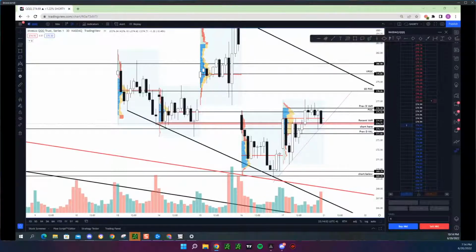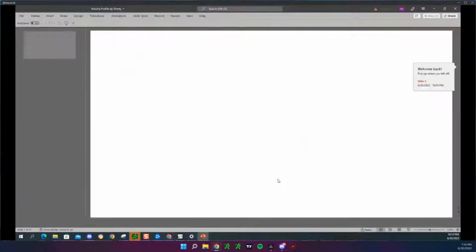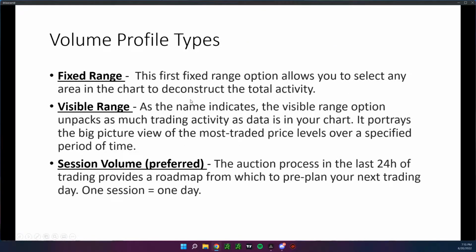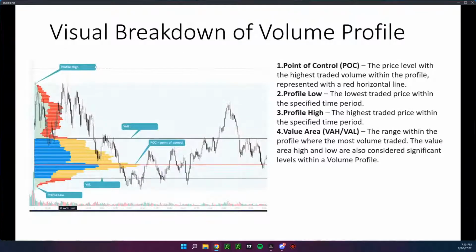Let's go back to this. Let's go quickly to it. So we know this, volume profile types, the fixed range, we covered it, where you can pick any dates. Point of control, right? This is your point of control. This is where highest volume is traded. At that price, there's a lot of volume traded. What we typically do around it is we grab a symmetry of volume, so we will grab this and make it a demand zone. Not a single level is your level for entry. You create zones so that way you're not played out too much.